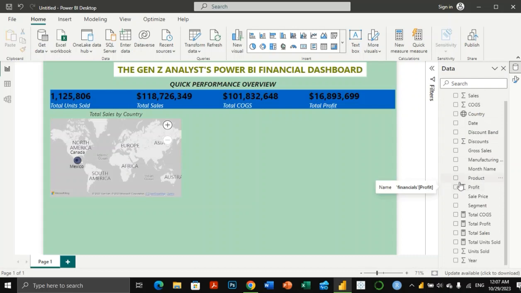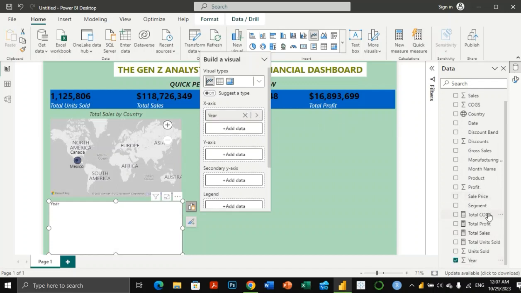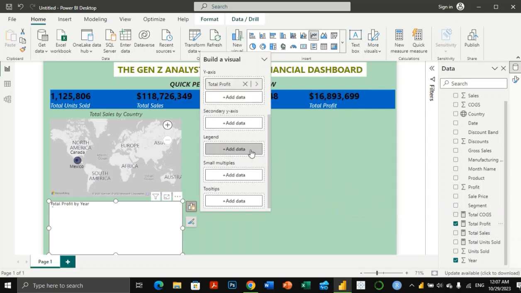We want to insert a line chart, and then we want to see how much profits we have been making over the past years. So what I'm going to do is I'm going to insert a line chart, and this is my line chart here. So I'll click my line chart, and it has come here as I want it to be. And for my x-axis, I want to put my year there. So the years, so this is my year. I'm going to put it into my x-axis, and I want to put my total profit into my y-axis.